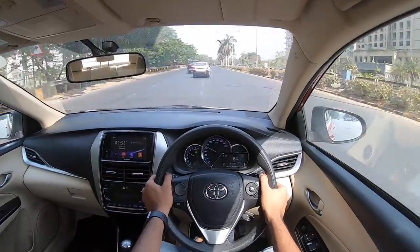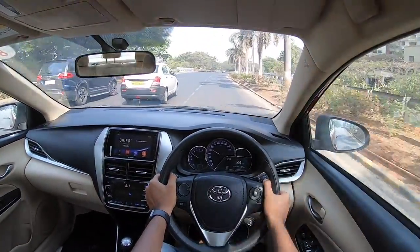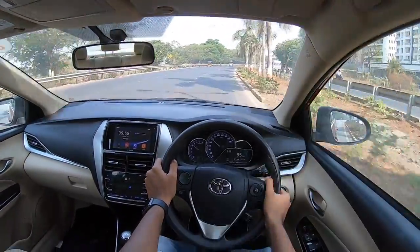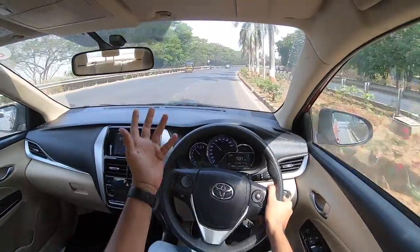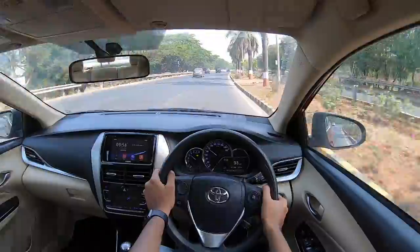Now, being a Japanese engine, it is extremely refined lower down, but in the top end, it becomes very vocal, and it feels very good to drive on part throttle inputs, which means in the city, it is great. However, once you push it in the mid-range, you realize that the mid-range has nothing much to offer, because the mid-range feels kind of flat here, and it's really in the top end that it becomes alive.